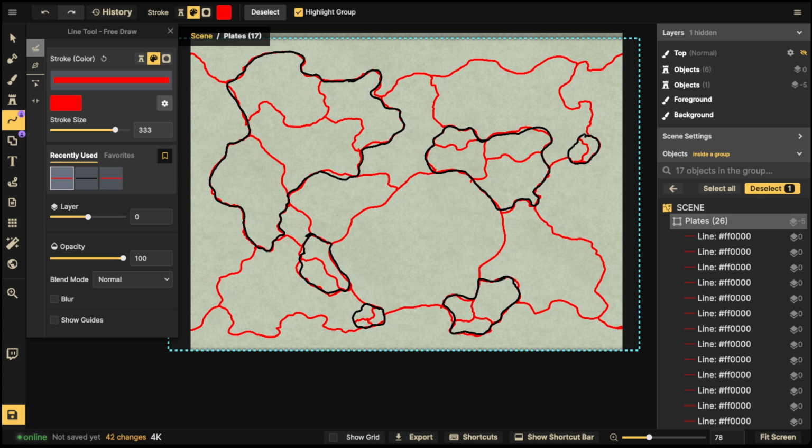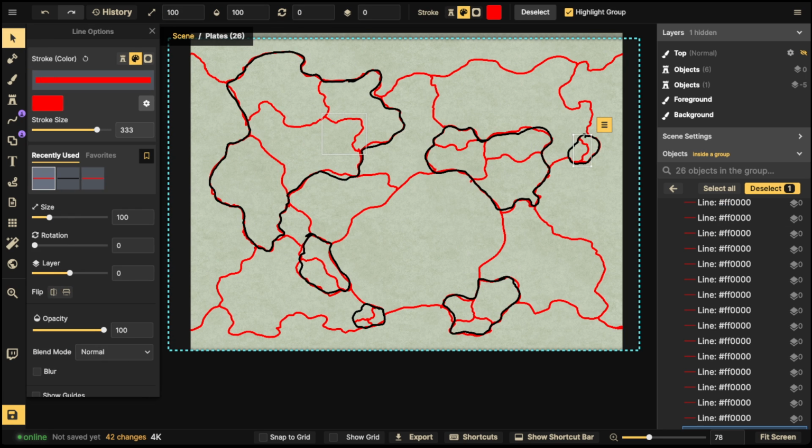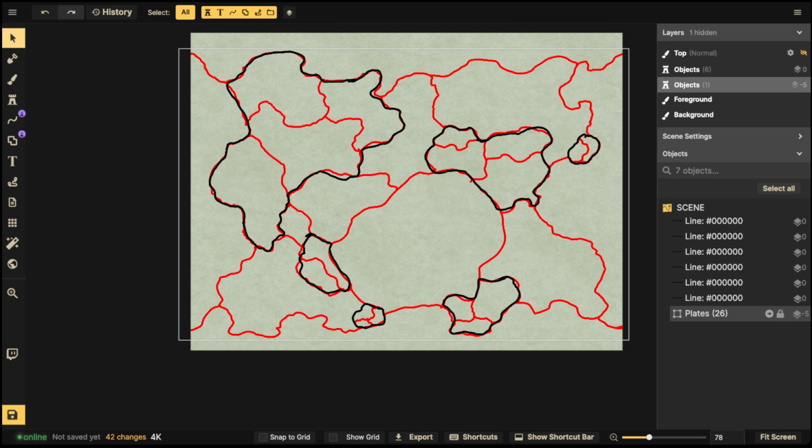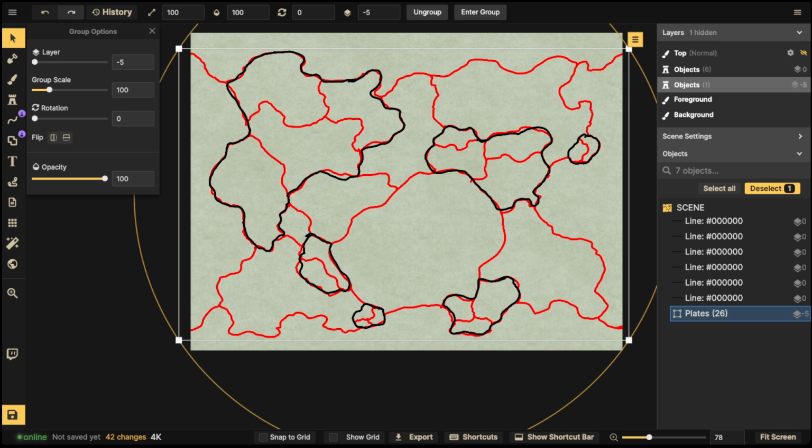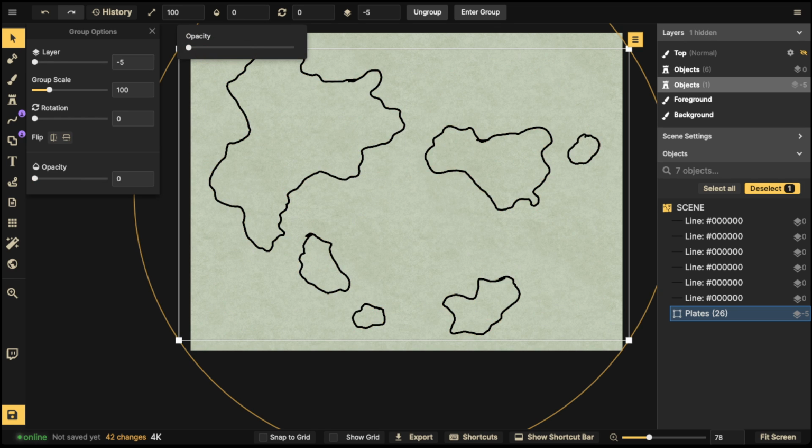Just add them. So this is really the trick, I feel, when you're doing the tectonic plates. It's kind of helpful here. So I'll go ahead and remove the tectonic plates, or at least bring the opacity all the way down to 0. And then I can take a look at the shapes that I currently have, and I can decide, okay, I like the arrangement, I like the way that they are, because with the tectonic plates on there, you don't get an idea of what the overall composition is going to look like.